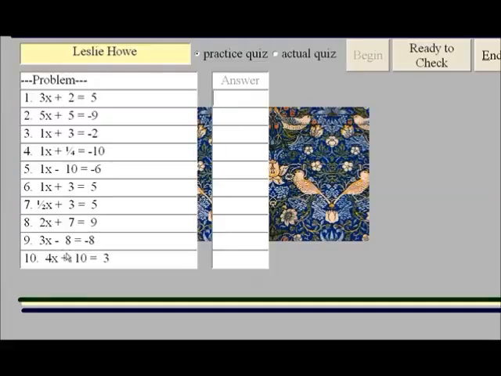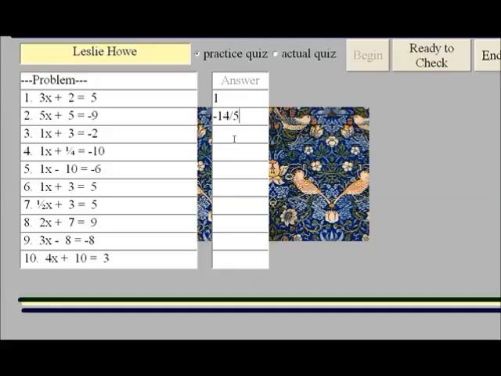And every time I use this, it will generate a different kind of problem, a different set. It's choosing these coefficients and constant terms as random numbers, so the answers will be different every time. So you work your problem, and I'm going to do this one in my head. And this is going to be 3x is equal to 3, so x is equal to 1. And this is going to be negative 14. 5x is negative 14, so I think negative 14 divided by 5. I think it would let me do that.